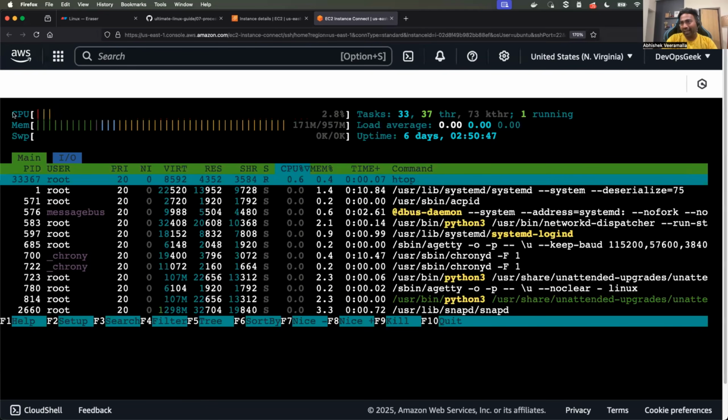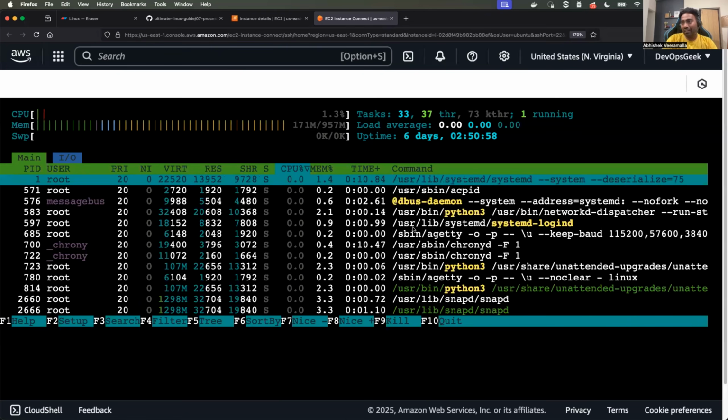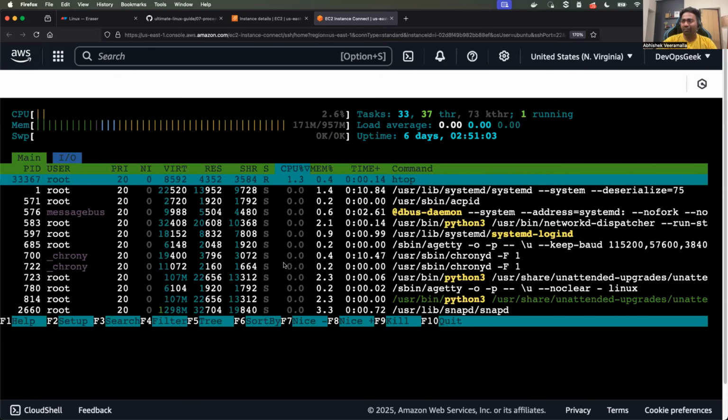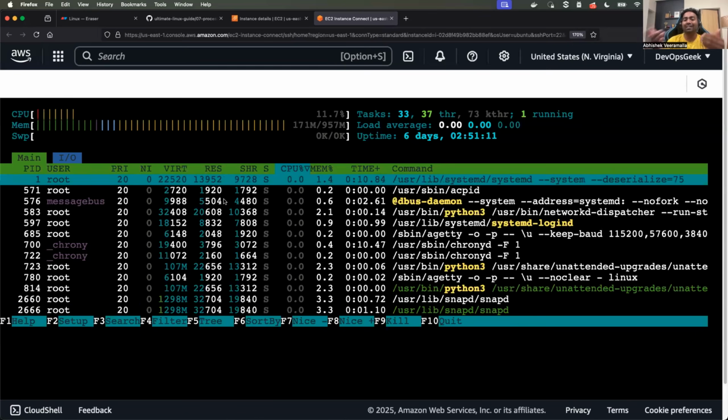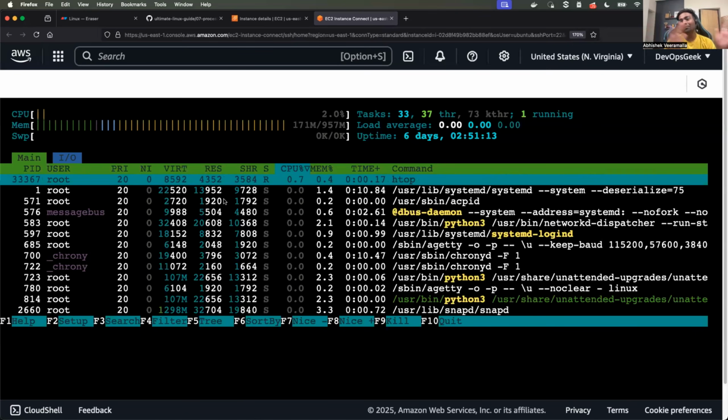Here you can see this graph, which is showing you that 1.2% of your total CPU is utilized, the total number of tasks that you're running, and what is the uptime of this machine, that is, for how many days this machine is up, and everything that is changing in more color format. The only difference between top and htop is that htop is visually better than top. That's it. It gives you almost the same information.